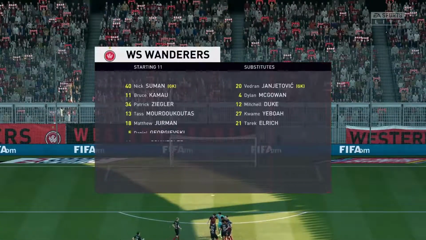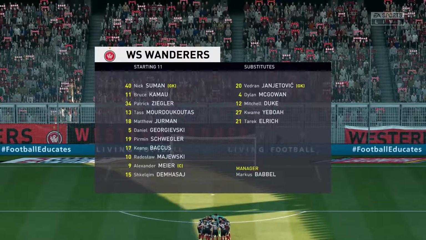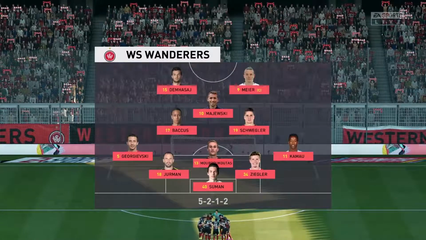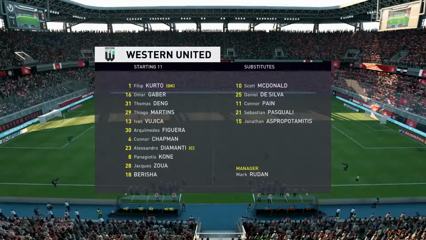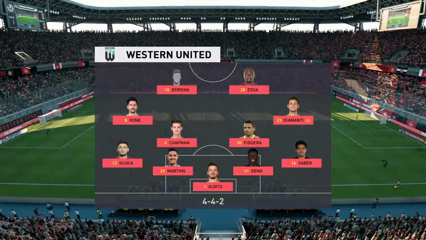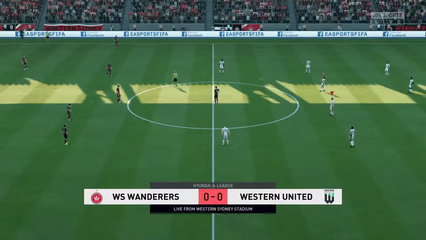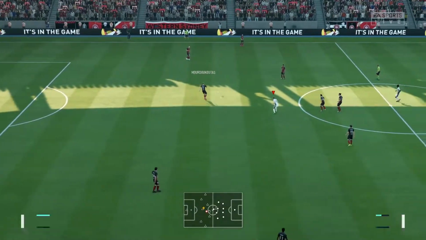So here is the Western Sydney Wanderers lineup. It will be Nick Sermon in goal, a back 5 of Kamau, Ziegler, Merikadatis, German, and Georgievski. 3 in the midfield in Bacchus, Majewski, and Schwigler, and Meyer and Demhaj up front. Here is the Western United lineup. It will be Philip Kurto in goal, a back 4 of Gabar, Deng, Martins, and Vujitsa. Chapman and Figueroa will hold up the defensive midfield with our attacking midfielders as Kone and Diamanti, and Zua and Berisha up front as the strike force.